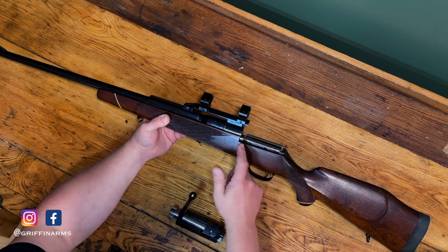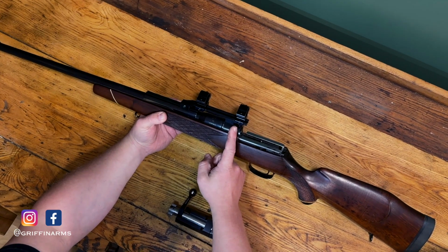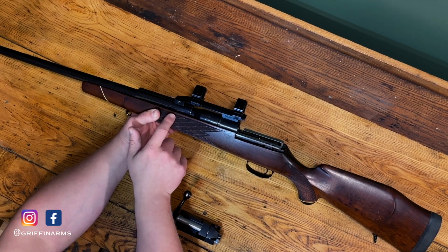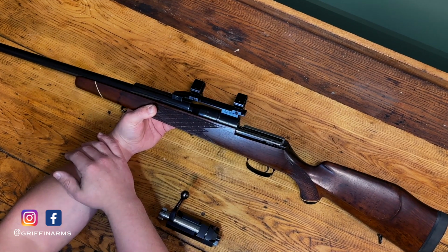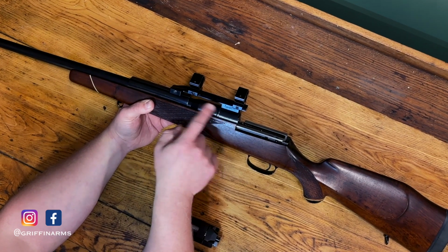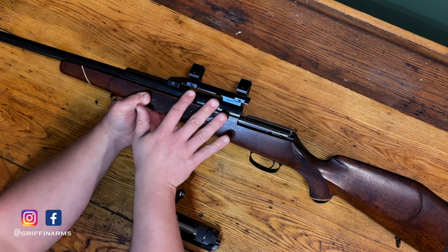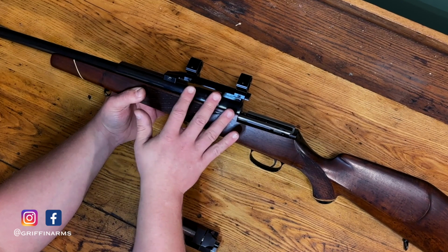So the engineers decided that you'd come forward on the receiver, and that would be your rear mounting point, and then onto the barrel, it actually bolts underneath the barrel, so it's fixed underneath there. And then you have this monorail scope mount that has two bolts in the rear and one clamp up front, so you could actually adjust this if you wanted a more scout type scope. The eye relief on this gun is really interesting in the way that you can mount basically your scope anywhere that you want.